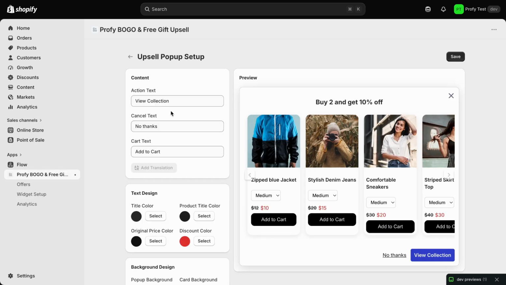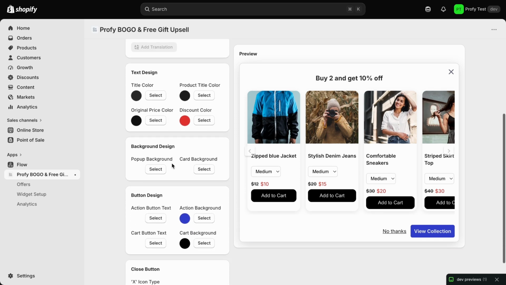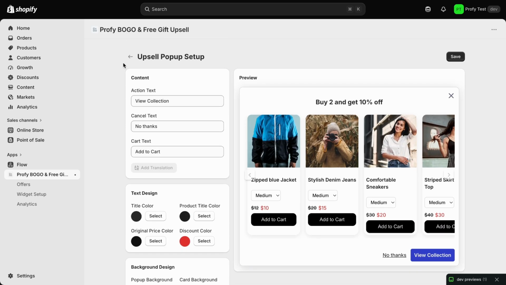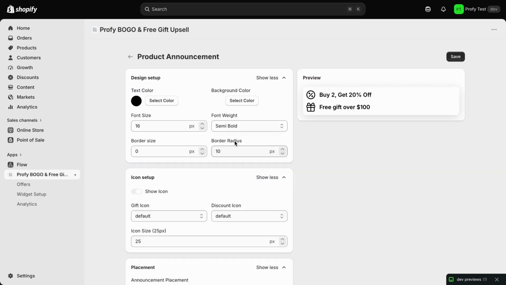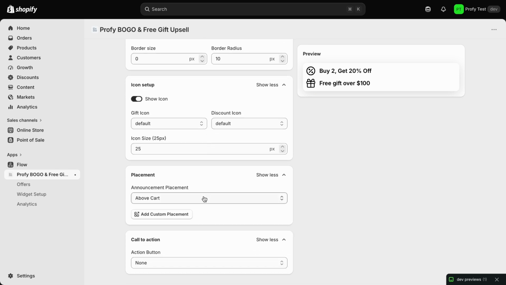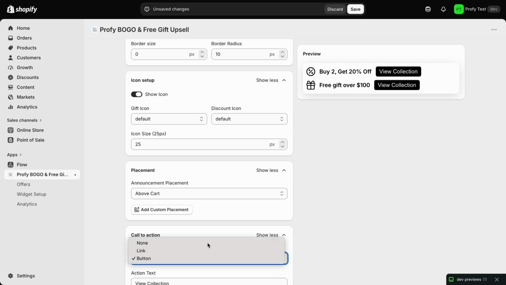For pop-up upsell widget, you can configure the content, text design, background design, button design, and close button type. For product announcement widget, you can configure the design setup, icon setup, announcement placement, and call to action which can be none, link, or button.